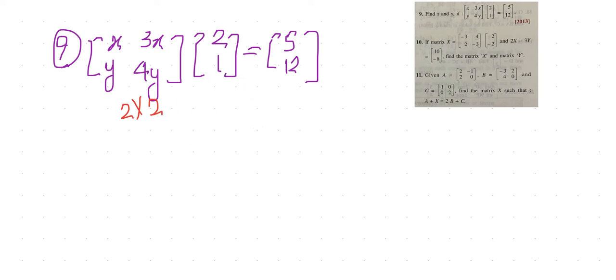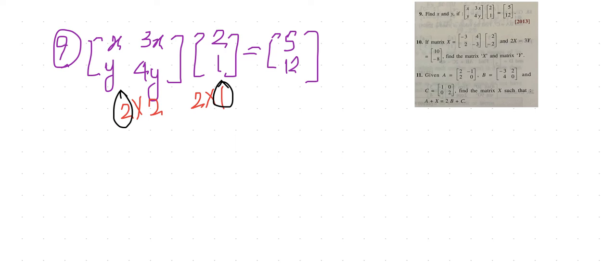Okay, so is this multiplication possible, children? We'll just look into the question once to see what is there. So this is of the order 2 into 1, and the number of rows is 2 of course, and 1. Yes, of course the multiplication is possible. So your resultant matrix will be of which order, children? It will be of the order 2 into 1. Means the number of rows will be 2 and columns will be 1.